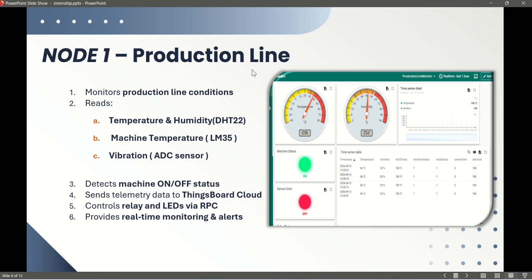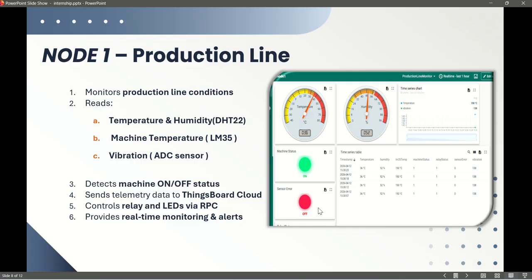Here we can see clearly on dashboard temperature, humidity, and this is time series chart where we have plotted the temperature and vibration according to time. This indicates machine status. This indicates sensor error.